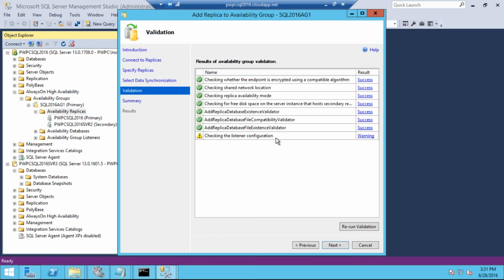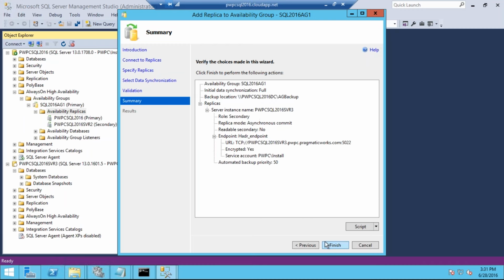Generally in your environment, most likely, the listener configuration will be a green check mark as well. For a couple different reasons, we've decided not to configure a listener in this environment. So that's a warning for us, doesn't affect our demo, and odds are you won't see it. Generally, people who are using Always On in a productive environment will configure a listener because that gives you access to read-only routing and all the other cool stuff that it does. So we're going to go ahead and click next here.